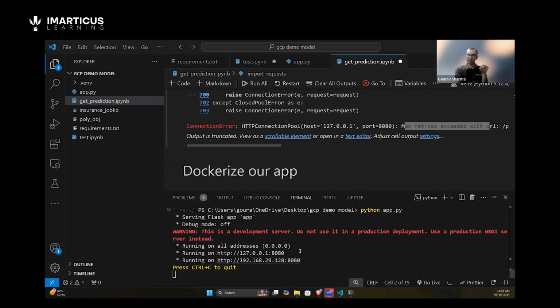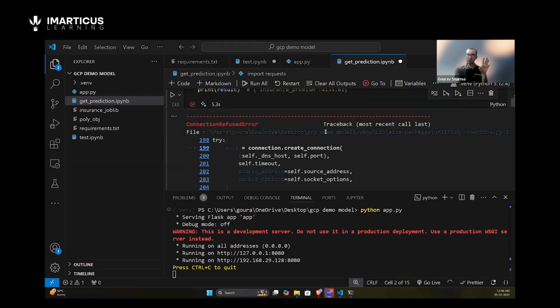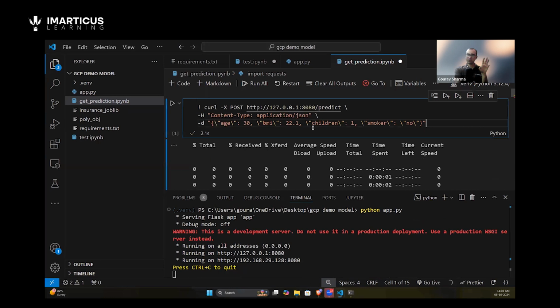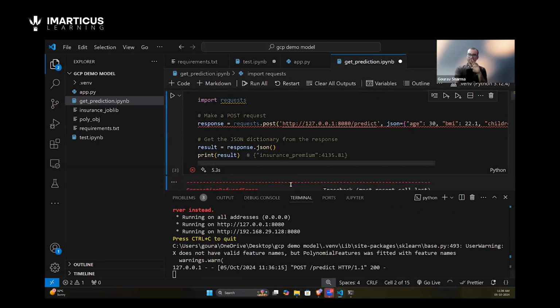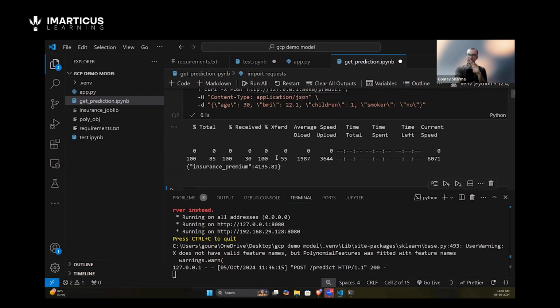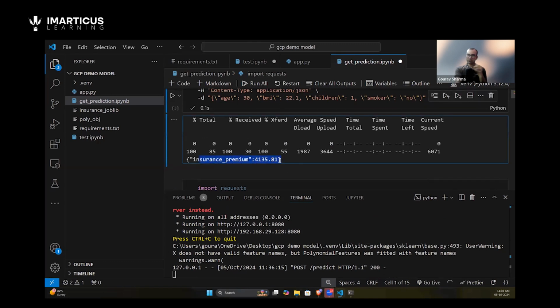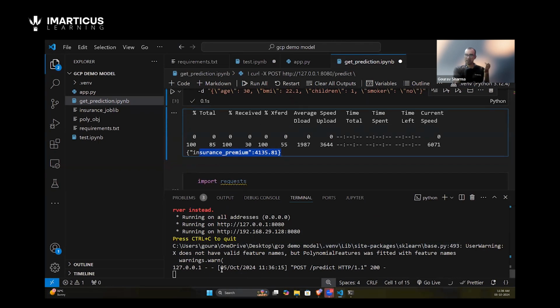So again your server is up and running. And now if you run this particular URL, you'll see that you will get your insurance premium. Same code, I did nothing, but now it is giving you your output. Why? Because we have started our server, and now whatever request we are sending, we are receiving it on our server. You can also see that our server is telling us we have received this post request, and this 200 means it has given its output.